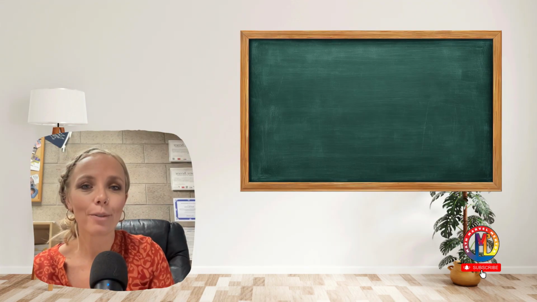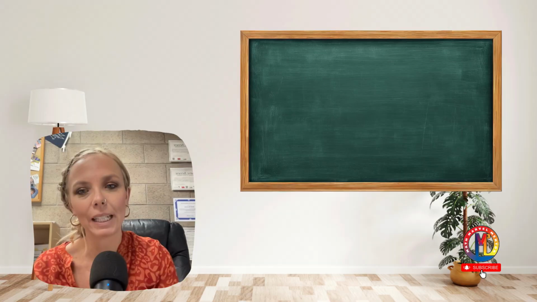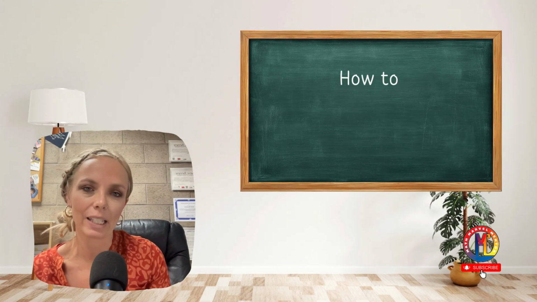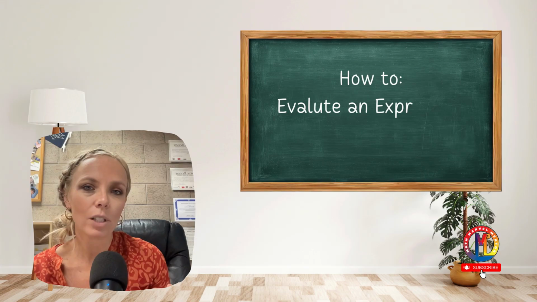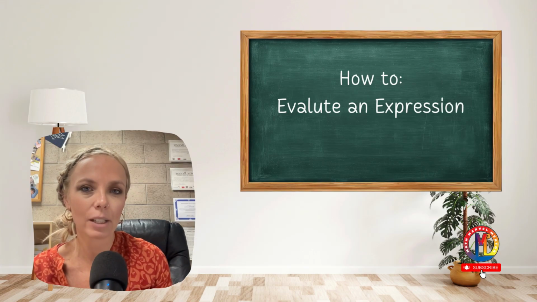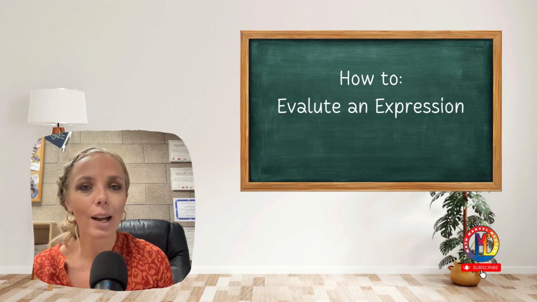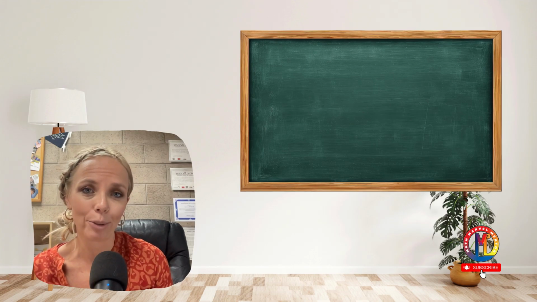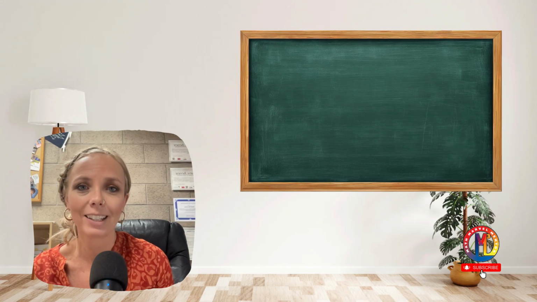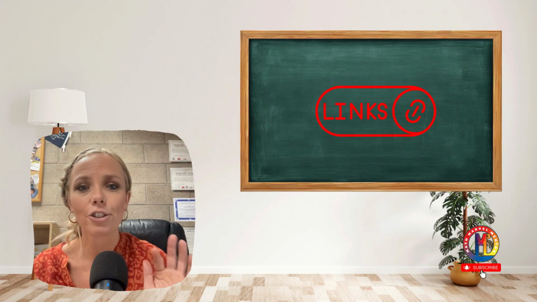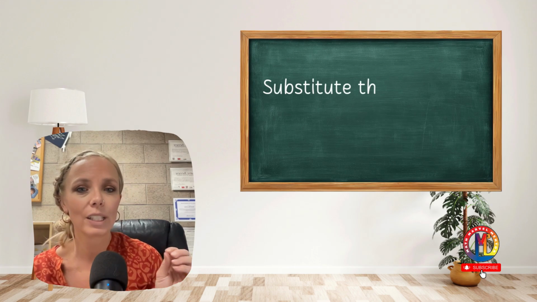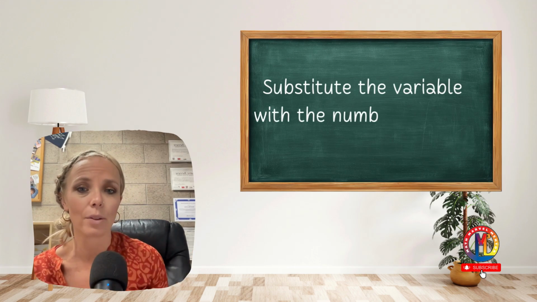Okay, we're going to go over a few quick examples and do a little mini lesson on how to evaluate an expression. Our last lesson was on the introduction to algebraic expressions in 6th grade. So if you have not listened to that, it's really going to help you with everything we do today. So check out the link in the description. There's two things we're going to do to start off. We're going to substitute the variable with the number that's provided.